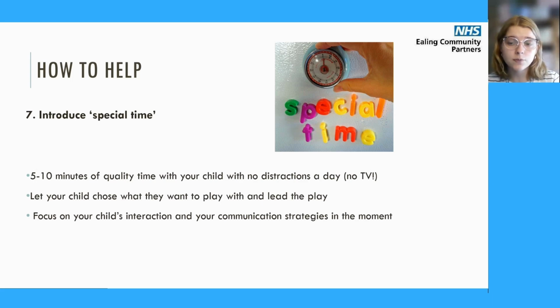perhaps older children during special time might not want to call it special time. So maybe you can work together to think about, okay, what should we call our special time? Some children like to call special time their first name plus time. So for me, my special time would be called Celia time. So it's up to the child. You can think about together, maybe support them in thinking of a new name if they feel like special time isn't right for them. But the concept stays the same. Okay.